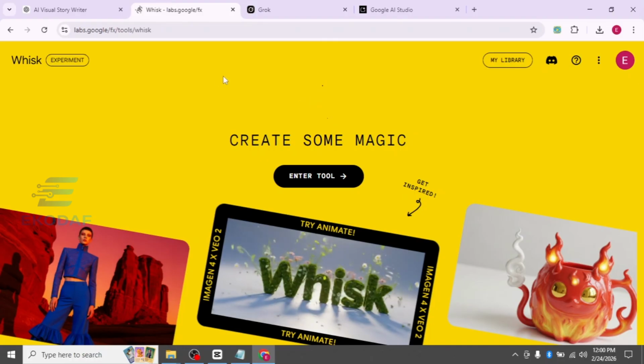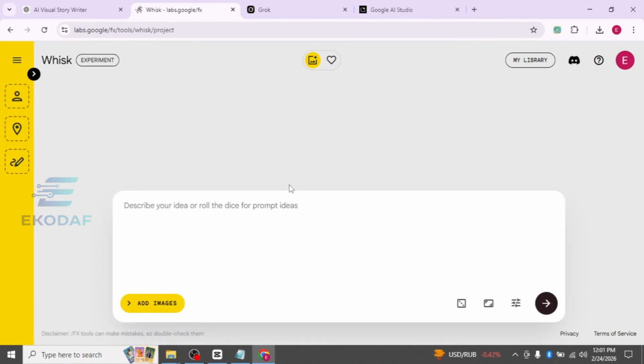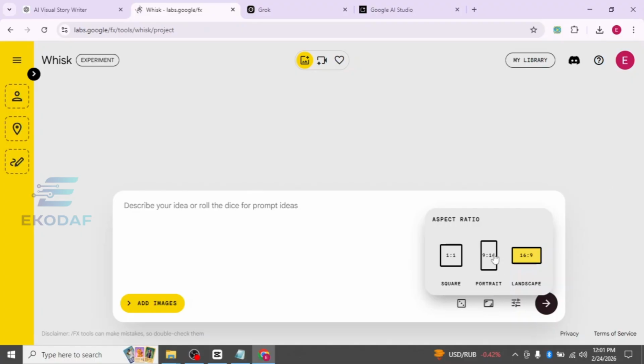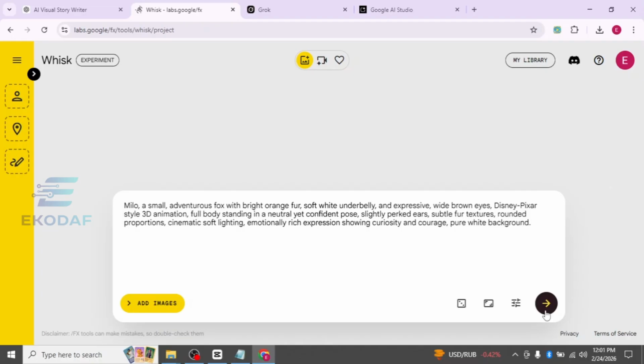Now we are using Google Whisk. This is also a free AI tool you can use to get any image you want. So I will click enter. The first setting you should look for here is your aspect ratio. Since you are creating it for YouTube, you use 16:9. If you are creating it for, let's say, TikTok or whatever, you use 9:16. TikTok uses this size, even I think Facebook, Instagram. So YouTube uses 16:9. So make sure it is there. I will paste the first prompt.